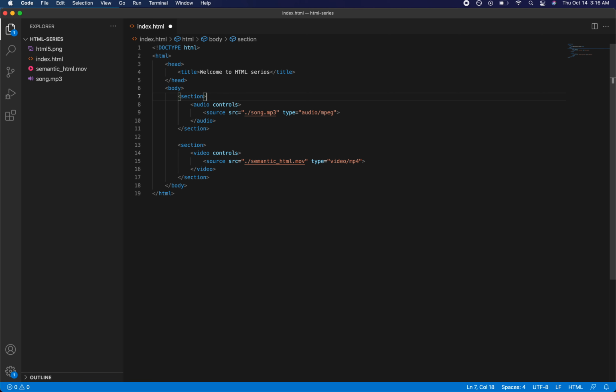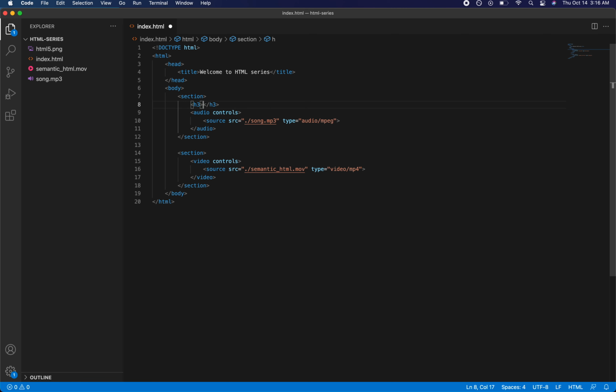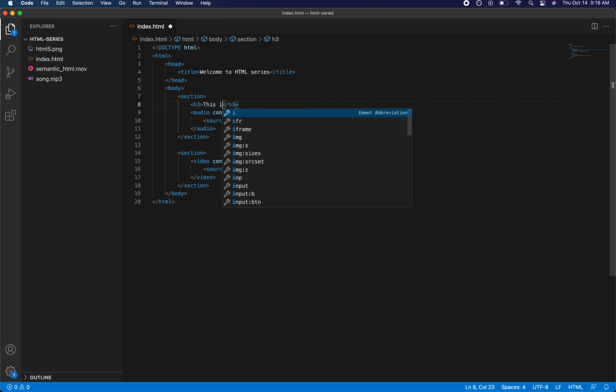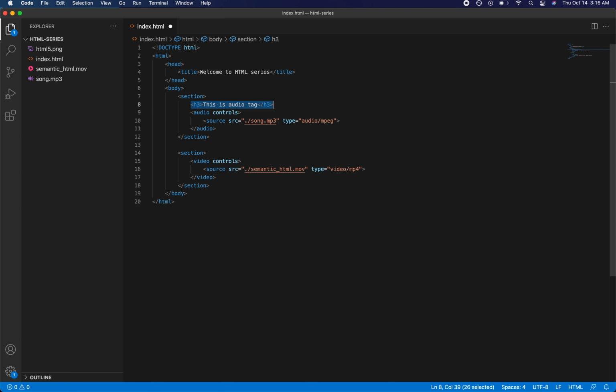Also add h3 headings above these elements. Okay, so this looks good.